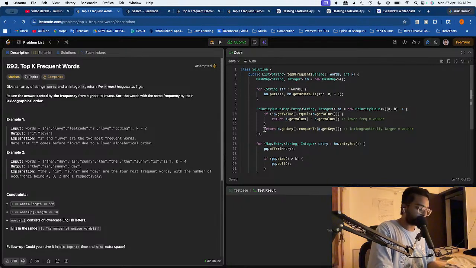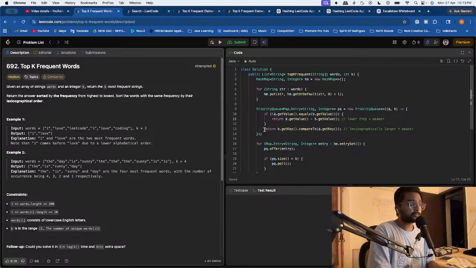int i is equal to 0, i less than n and i plus plus. Okay, in this one we have to pq dot offer. In this one the integer value would be i, so offer doesn't work like this. It works like map dot entry and then i comma, what was that, math dot sqrt, square root of two things.